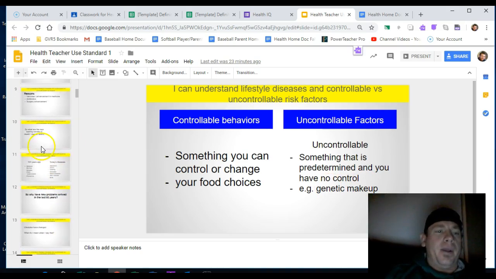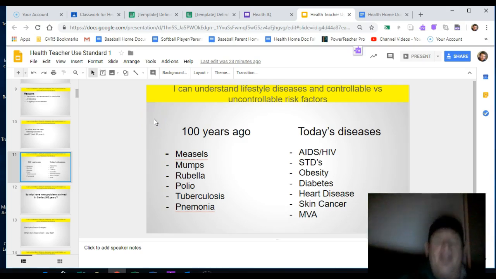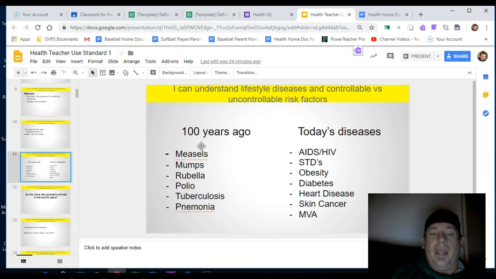So if I go back up and I pull up these diseases from 100 years ago or what's going on today, for example, tuberculosis was something in the early 1900s that really killed a lot of people, and it's something that they had no remedy for at the time, really, until they created a vaccine for it. And so it was out of their control. People were losing their kids or family members just constantly over this disease. But tuberculosis today is something that is somewhat controllable. There are people that very rarely can die from this, but it's usually because they didn't have the vaccine when they were young, and they didn't have the vaccine as an adult when they got the disease. So it's something that is preventable now.